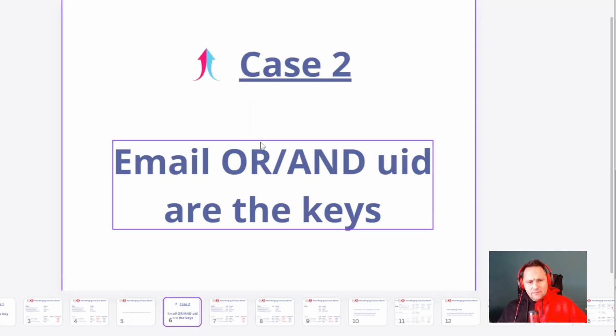In that case, things are changing a little bit, and I couldn't find a very good documentation on how the merging happens if this is the case. If you have two UIDs, for example, you have a customer ID and you have an email, what really happens there? So I really tested it out, and I would like to present this to you now.